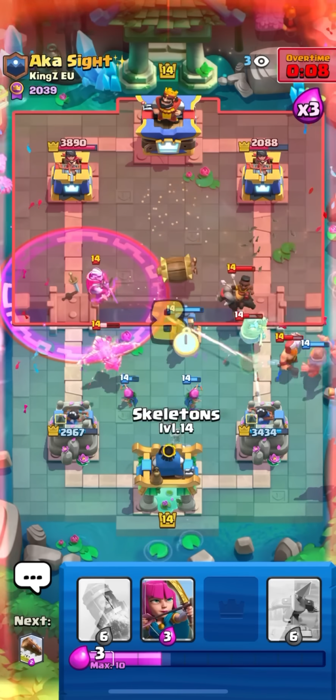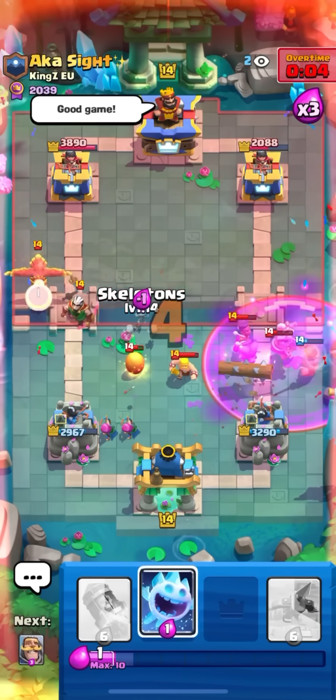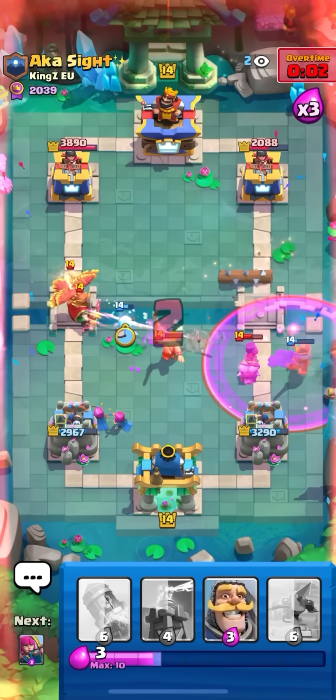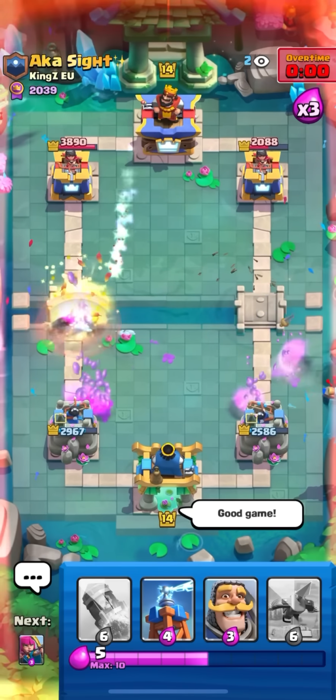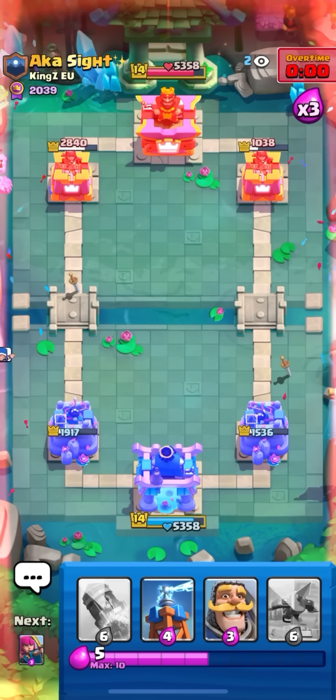10 seconds, I just gotta stall this out. Gonna Tesla high and just go for archers on this. Gonna go for a log on the right side, skellies here, go for ice spirit to not let that connect. Ram rider is going to make it, but that's all good. Okay, won the game, so I'm actually gonna end the video there.